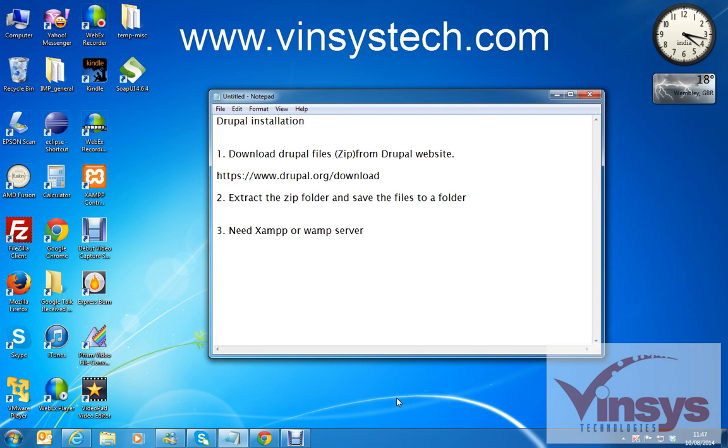Okay, Drupal is a very powerful CMS system. Nowadays, many companies are using Drupal for development. You have so many plugins and modules inside, and we will see all these later on in classes one by one. Okay, so first to download Drupal files, we have to go to the official website of Drupal, that is called drupal.org, and we have to go to the download page.